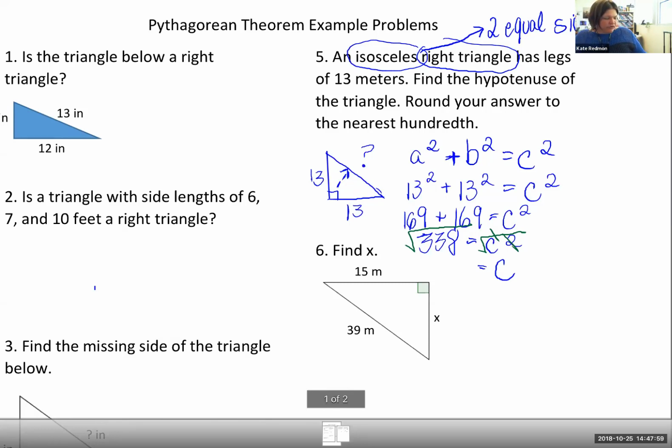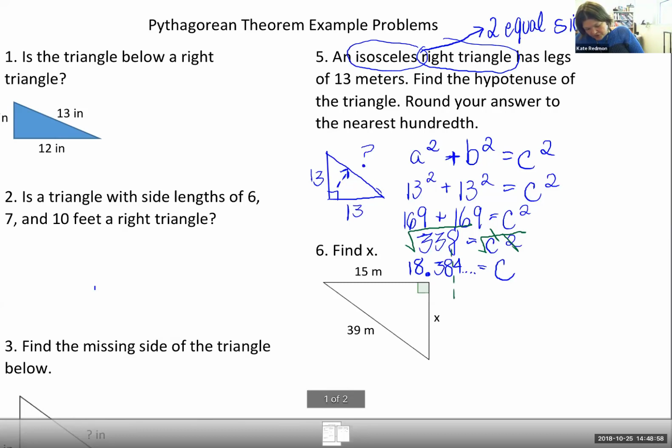And the square root of 338, if I'm in classic mode, will be the decimal 18.384, and so on. Now, a final step here when you get one of these nasty, ugly decimals, see if you should round. So I do see very direct, straightforward rounding language. Round your answer to the nearest hundredth. So hundredth is how many decimal places? 2. So I'll cut it after 2 decimal places this time.